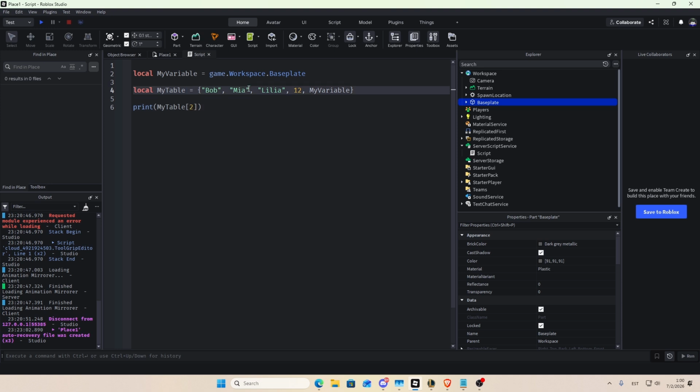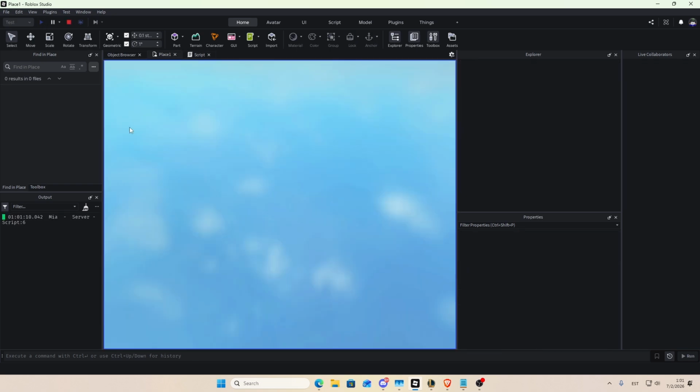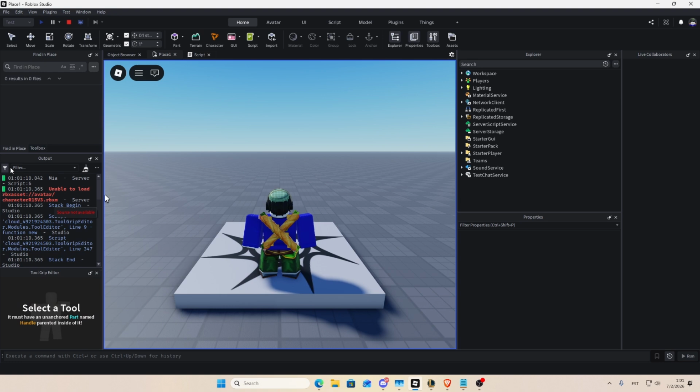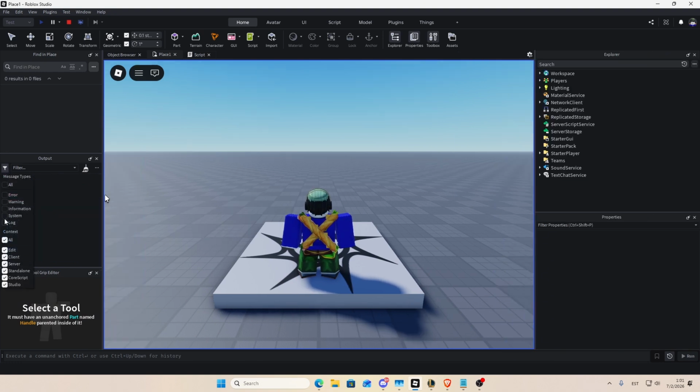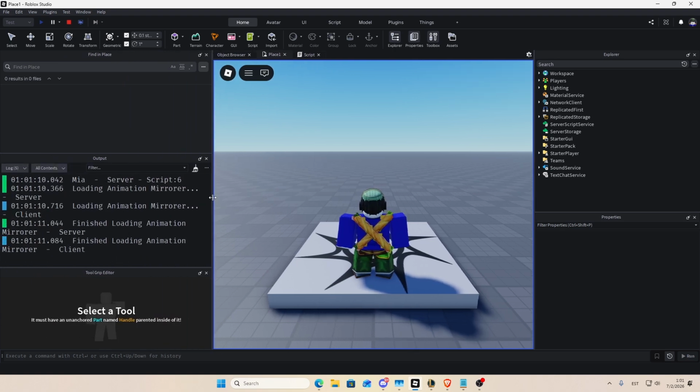So if I want Mia, then the index is 2, because it's the second one in the table. Now if I print this, it checks the table, takes the second index here, so Mia, right? See, as you can see, it says Mia as the first thing here, right? See, Mia.